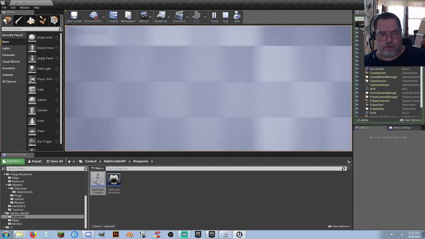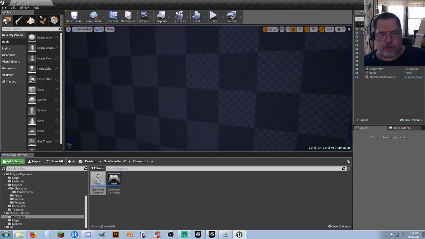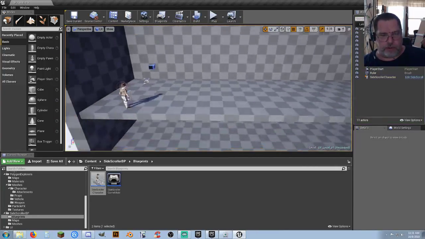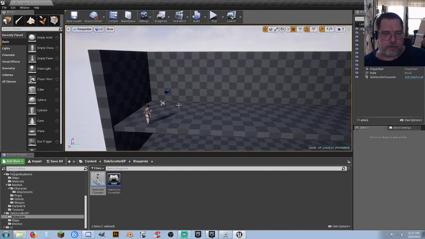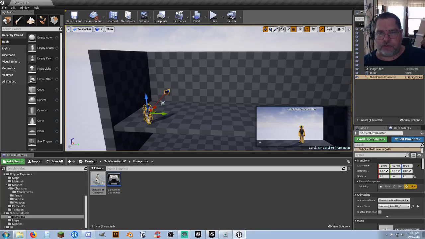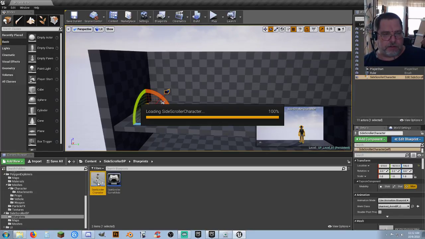Alright, so I guess it's just because the camera decided it wanted to change completely from any other time that I've put together these, and it's now on the wrong side. But if I take the character and I actually rotate it, you look, it's not actually rotating the camera, which doesn't make any sense.